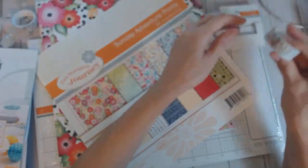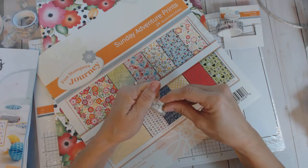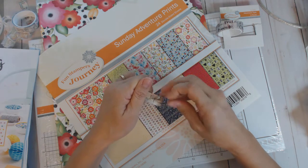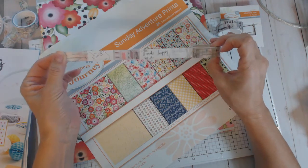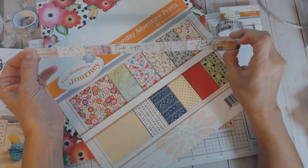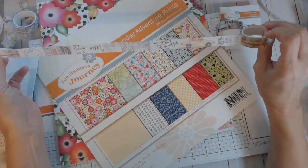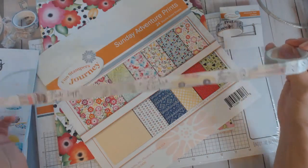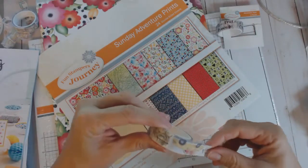This next one looks like maps and things. When I'm looking at it in the catalog I'm just seeing it on the roll, so I don't know what's under there any more than you do. There's a building, it says 'be happy,' there's a closet — I wish my closet was that organized! 'You make me so happy,' it looks like shops and things. 'Be your own kind of beautiful,' there's a car, a little cart with flowers in it. I love these muted colors — gorgeous!